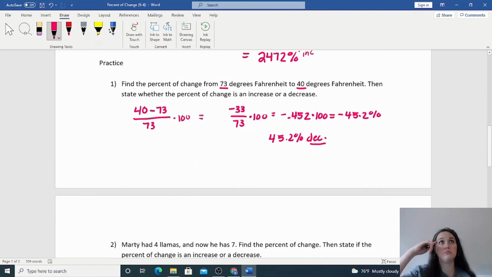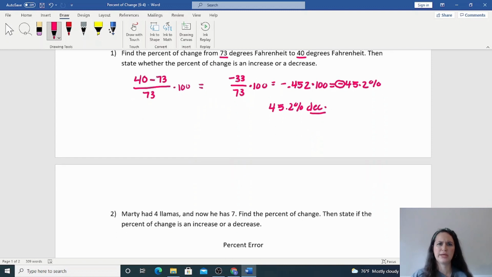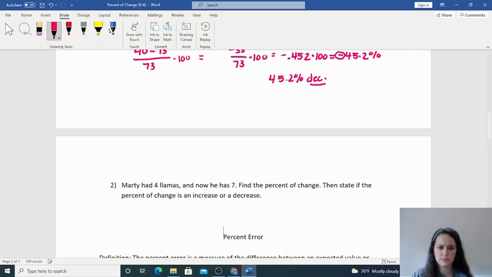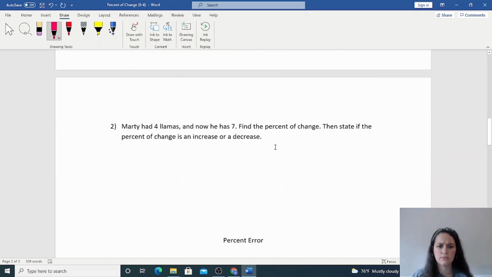Okay, so if you use the word decrease, you don't need to take the negative with you because the decrease shows me, like, okay, it decreased. That was a negative number because it's going down, right? This negative is just how you can show the decrease without writing the word decrease, right? So one or the other, don't do both. Don't say negative 45 decrease because then the two negatives would cancel out. Don't do that.